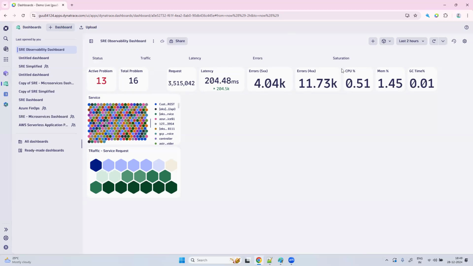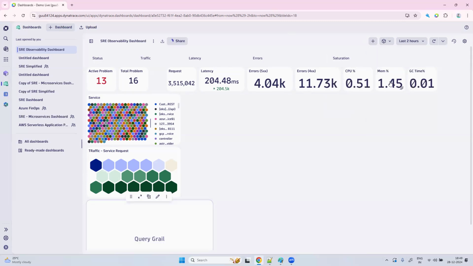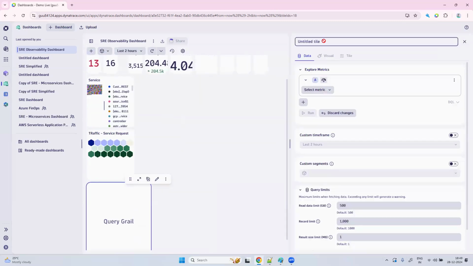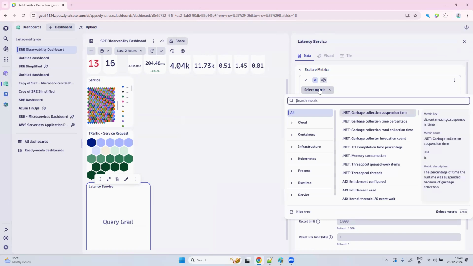Okay, now what else? I'm looking for latency service. So let's create one more. I'll go with the metrics. I'll give latency service. And I'll give the metric name.